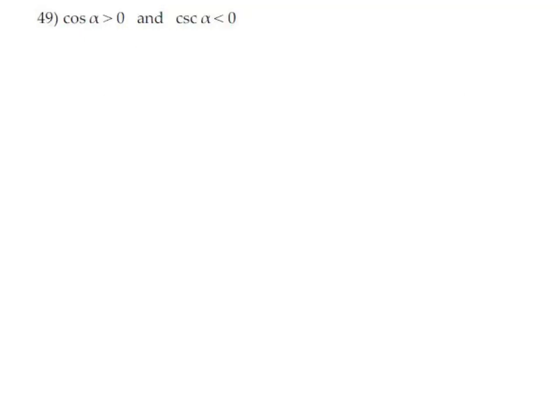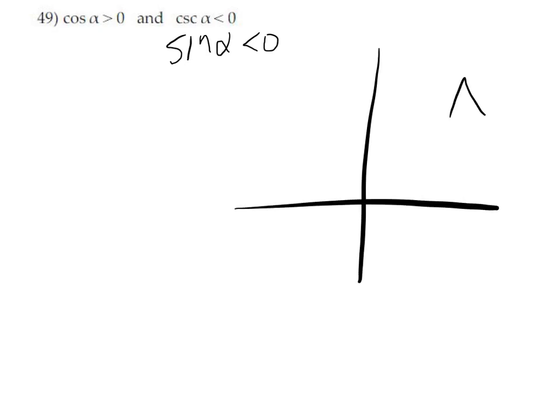Find which quadrant the terminal side of alpha lies, given that cosine alpha is greater than 0 and cosecant alpha is less than 0. Again, with cosecant, you want to think sine. So, all students take calculus. This, by the way, isn't necessarily true. If you're taking this for something else besides engineering, you might be done at calculus, and then you might consider saying this, all suckers take calculus. But not me. I took calculus and many more beyond. So I love calculus. It's a great course.